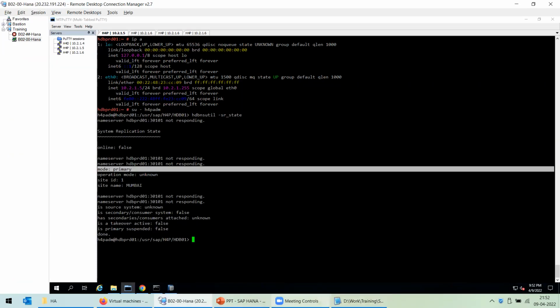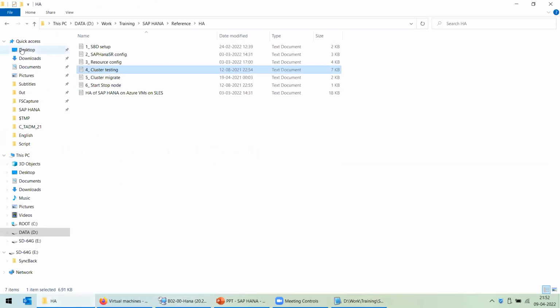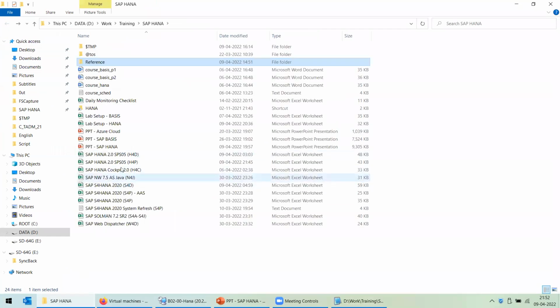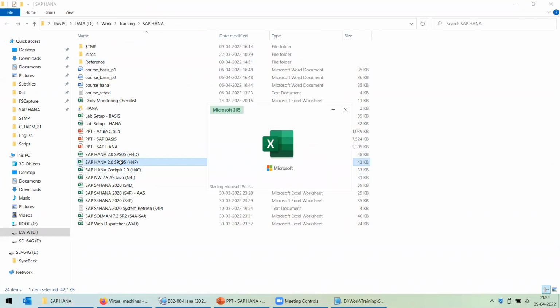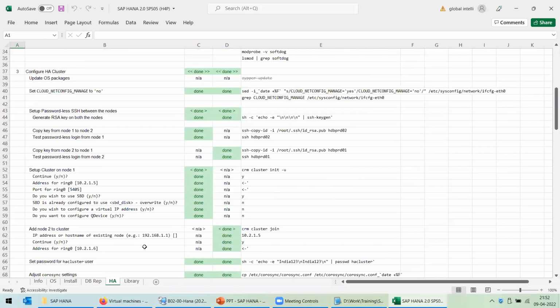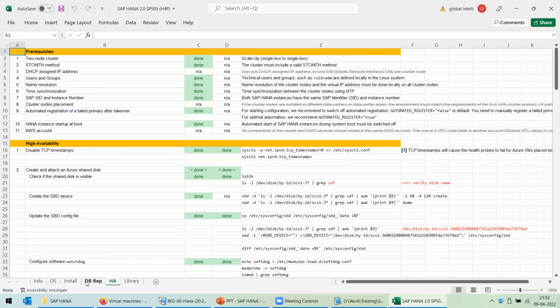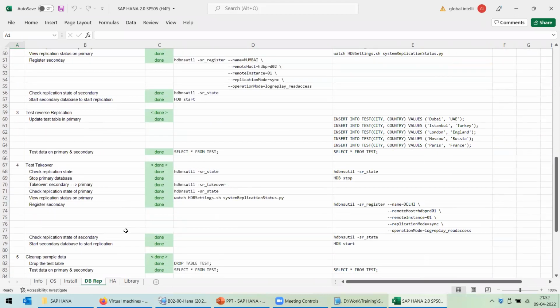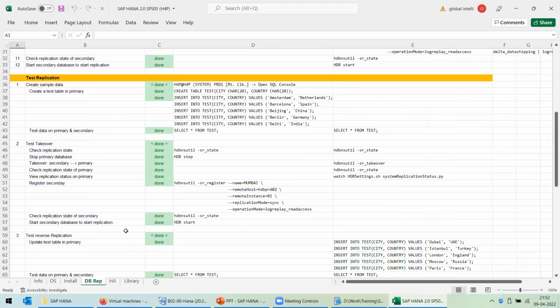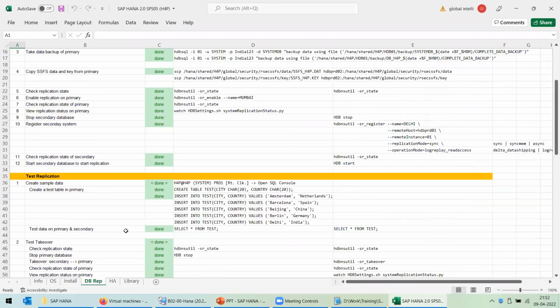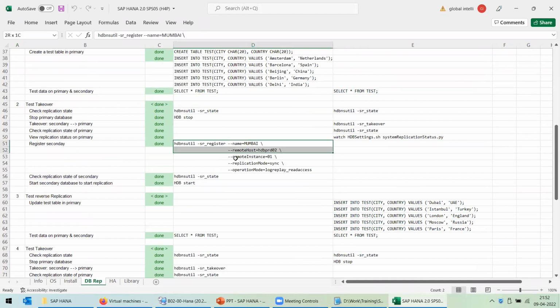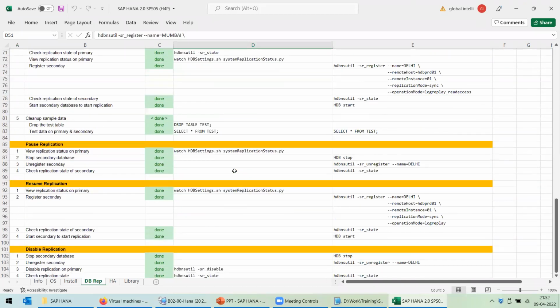How will you do that? You have to run the command to register this server as secondary. The first one: I have to register the first node as secondary. So this is the command to register the first node as secondary.